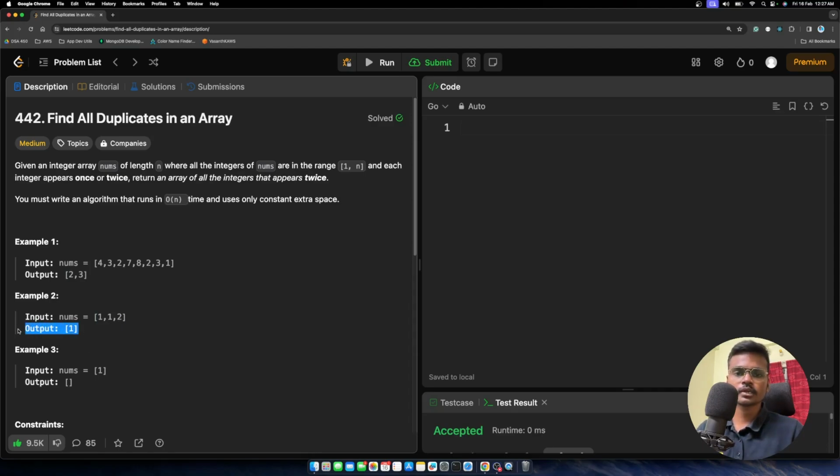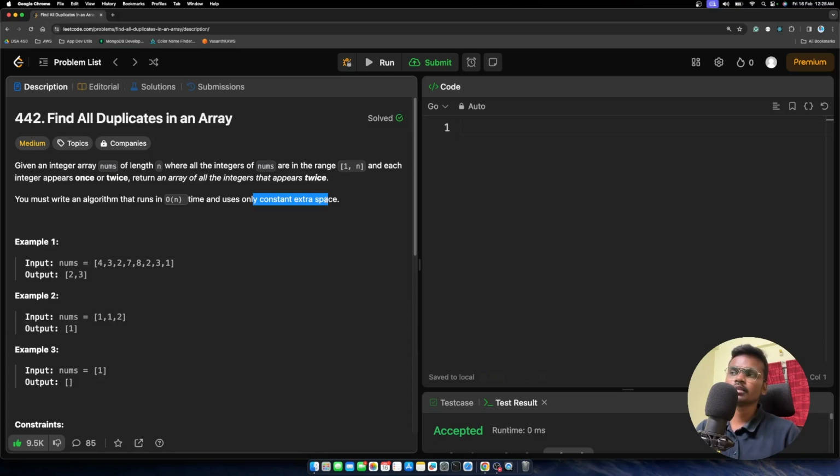Now let us first try to understand this problem and then start writing code. The most important challenge of this problem is that we need to solve it using a linear time approach and only constant extra space. If there were no linear time challenge, we could simply take a hash map, record the frequencies of all elements in the array, filter out the duplicate keys from that hash map and print them as the output. But now the challenge is we need to solve this problem in linear time.